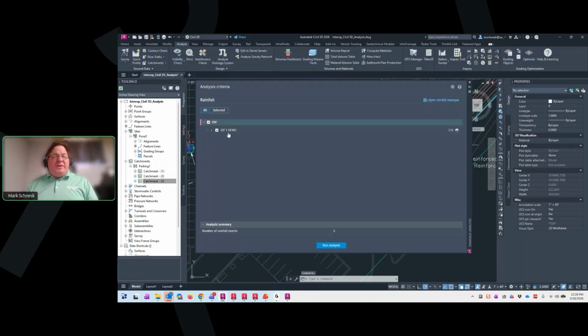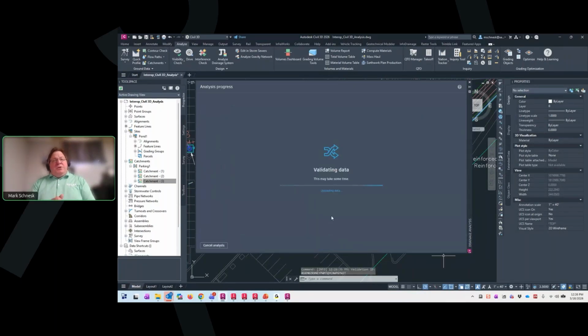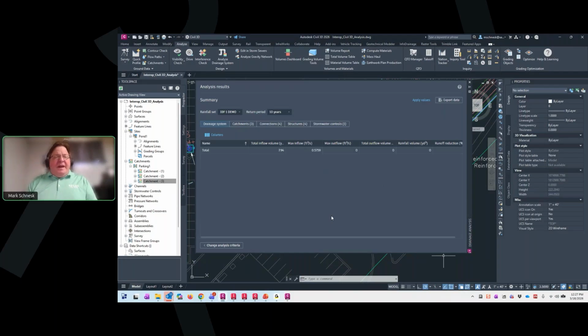Once I have a rainfall selected, I can choose which returns that I want to run. Do I want to run this on all returns? Or maybe I just want to do a 10-year storm or 25-year storm. Just do a 10-year storm and say run analysis. So when you run analysis now, it's going to use this rainfall IDF curve with my area. It goes out over the cloud. Doesn't take too long for a smaller network. It's not uploading a whole bunch of data, so it's fairly quick. Once it's done, you can see the progress of it. So I did one event, and then I get my results back.